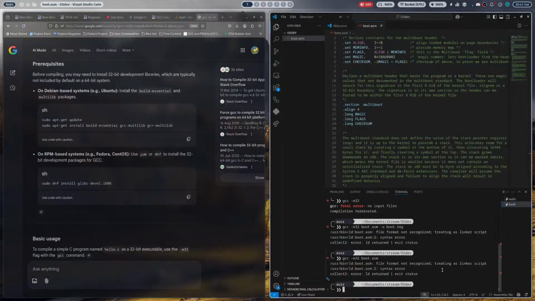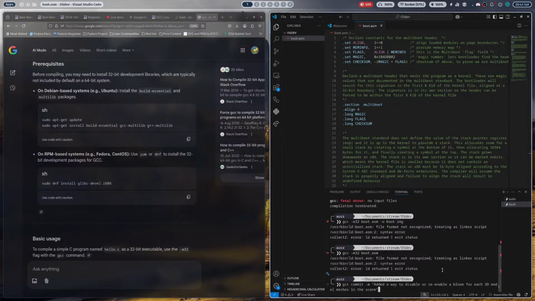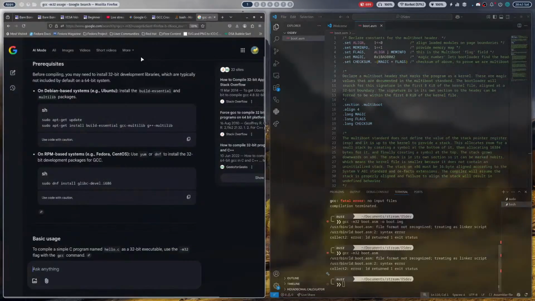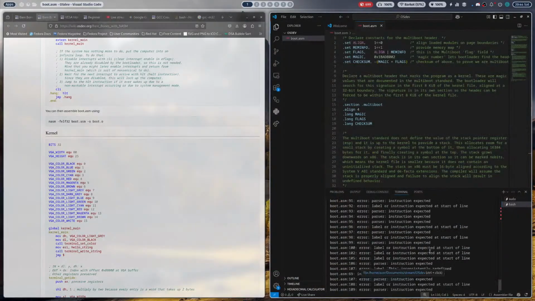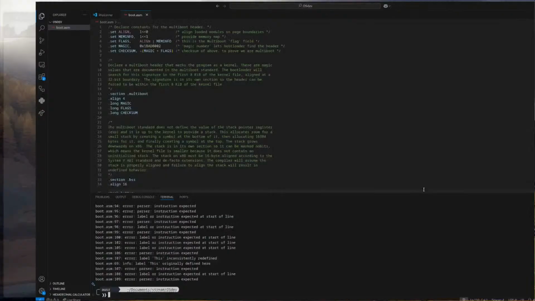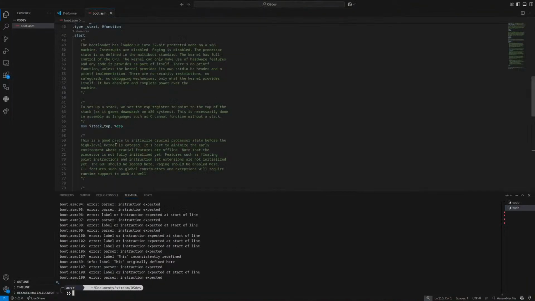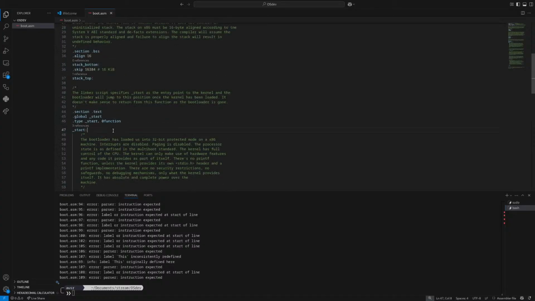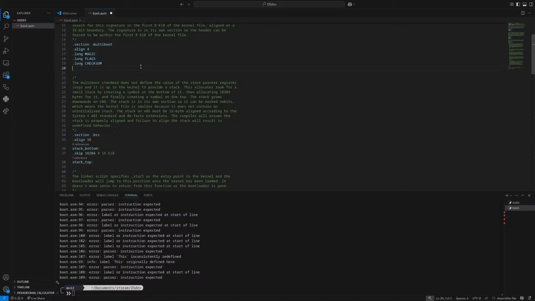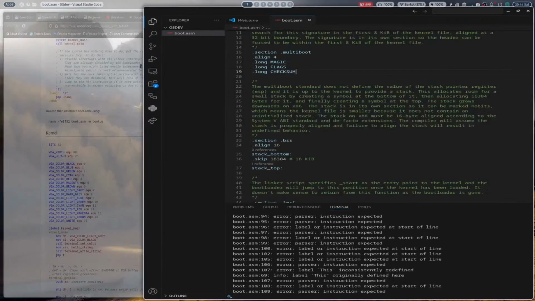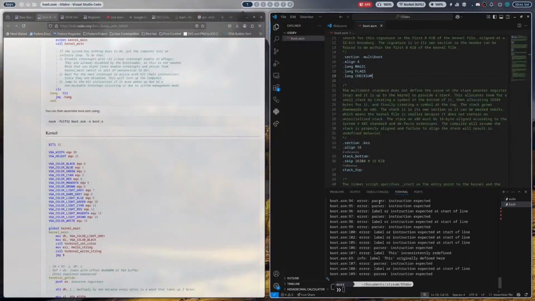So I tried. Oh wait, no. I forgot how I tried, but yes, I did. Here I found the way how to compile. So I tried it. You know, that's what everyone does, but no. I heard that NASM requires, or it's more strict. I don't see any label thing here. I don't know why it's failing, but I heard something like label, not like this, but label and something. Because I was trying to compile another OS there that was built on Windows and they just didn't want to.